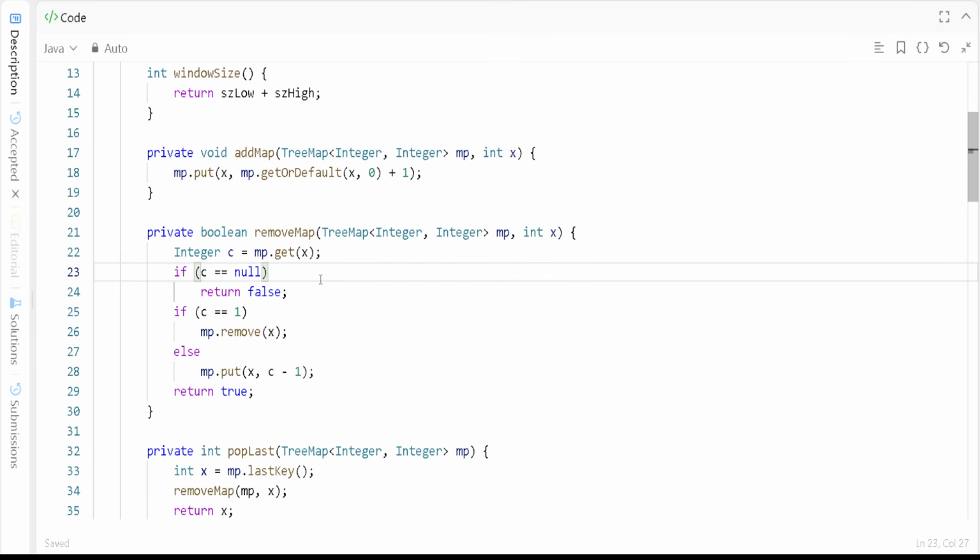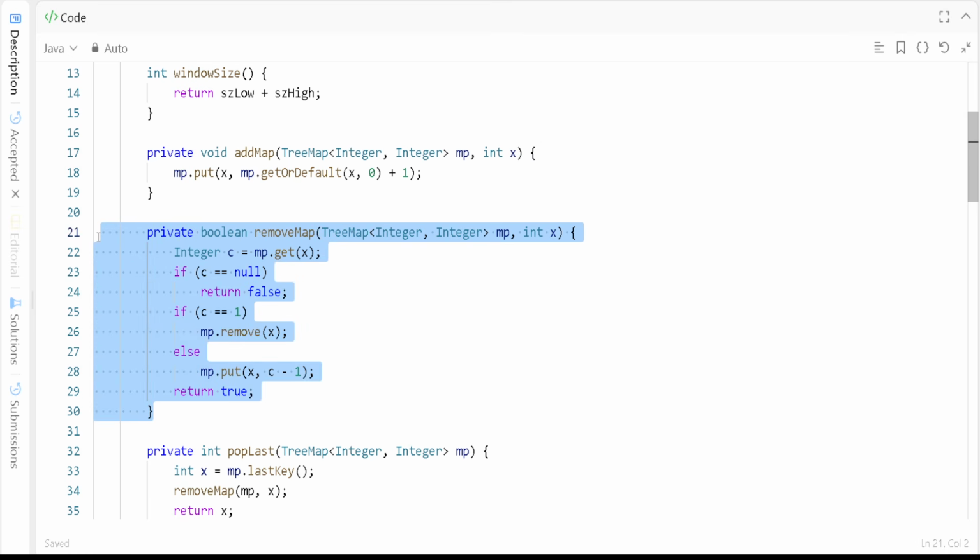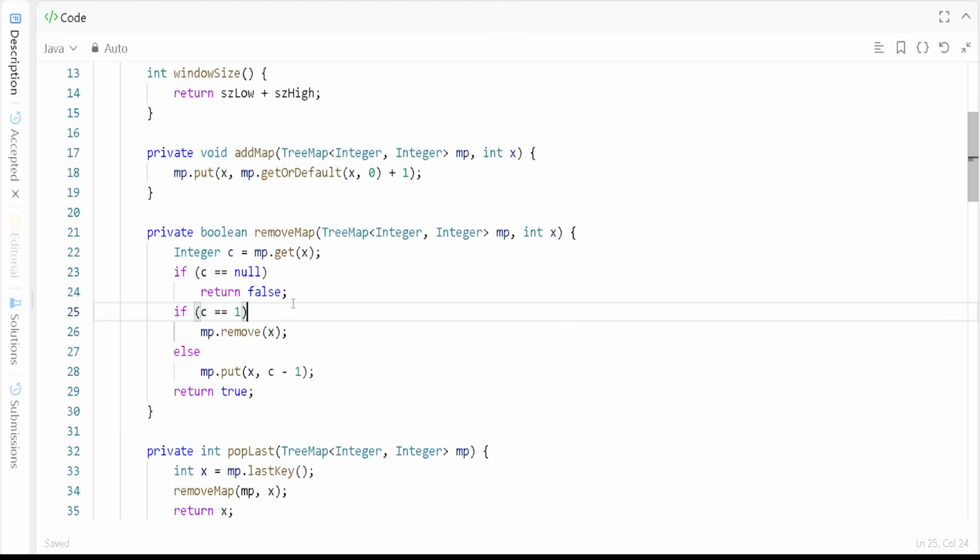To remove from the map, when a number leaves the window, we have to remove it from whichever tree map it exists in. We'll update the size and the sum, and we will rebalance again.